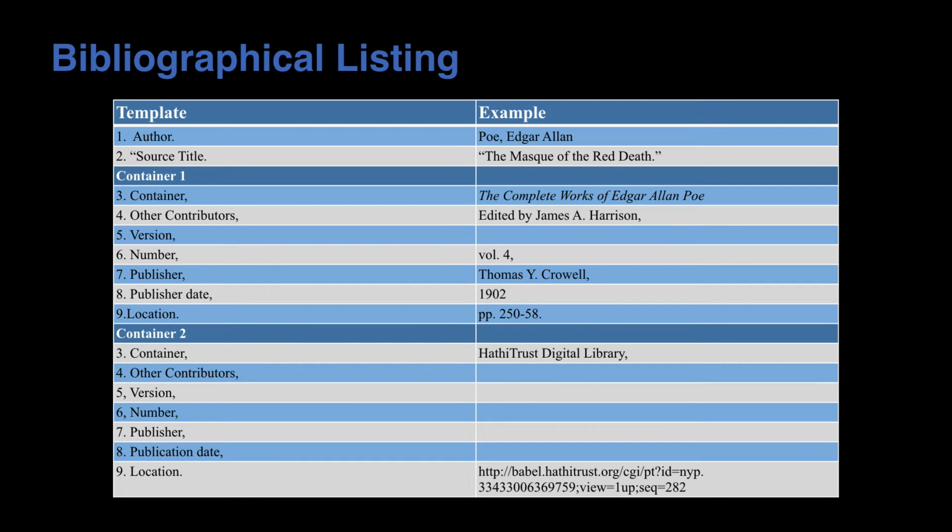Now, I mentioned that we could have nested containers, and this is an example of that. You could have, say, a digitized print article listed in a database. It could be an ebook. It can be an entire book digitized, such as we have here, The Complete Works of Edgar Allan Poe. Students are quickly learning that doing their research online meets their need for time and location flexibility. And even if they go to a physical site, they are often logged onto a computer and accessing a larger database.